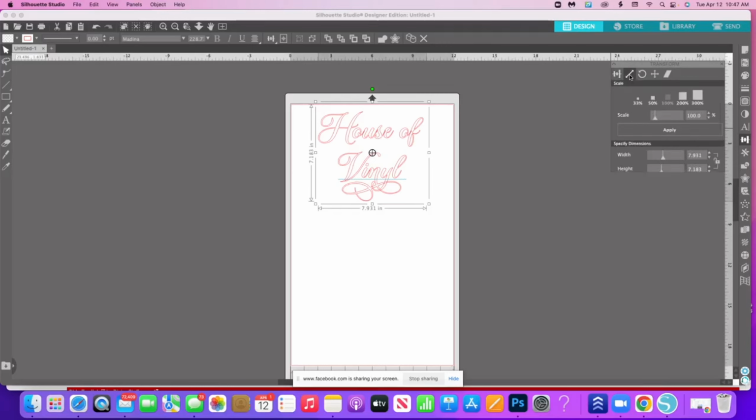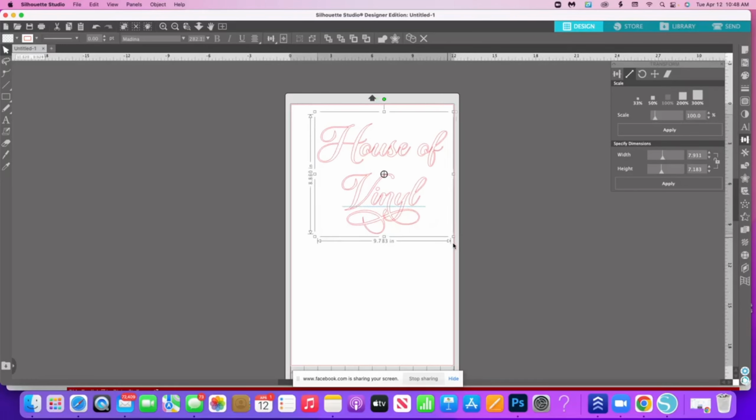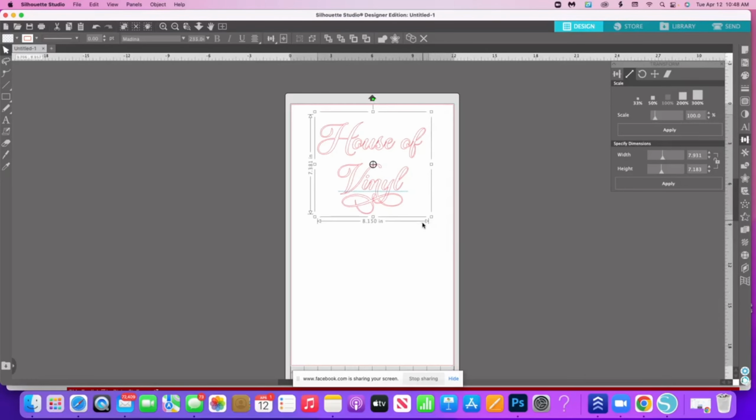This tool right here is the scale tool. I don't normally use this tool all that much, but let me show you, because this is a personal preference also. The way that I scale is I literally take, because you can see what your dimensions are right here. You see this 7.1 by 7.9? I scale from the right and left corners of my design. I never scale from the centers. I always scale from the sides. And I just pull out and pull in to where I need to be.